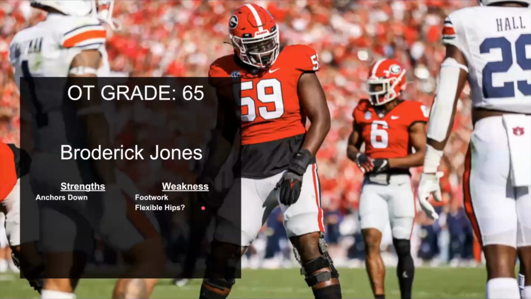Here's the next guy, Broderick Jones, earned a 65 as his grade. 6'5", 311, 34-inch arms. Here's the notes. This kid plays left tackle.